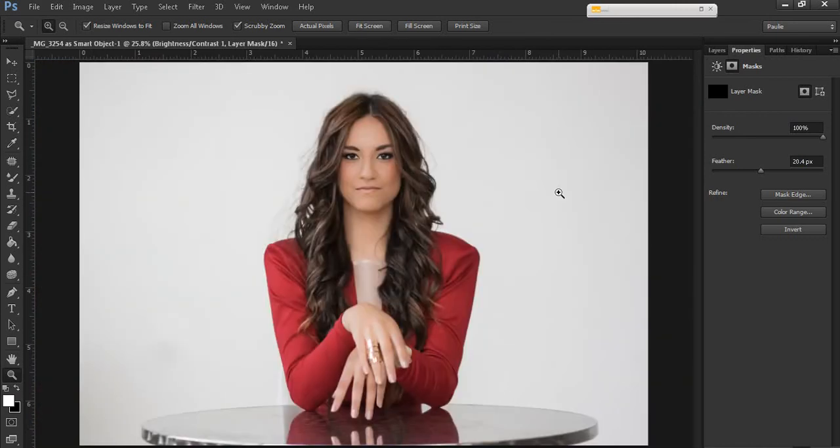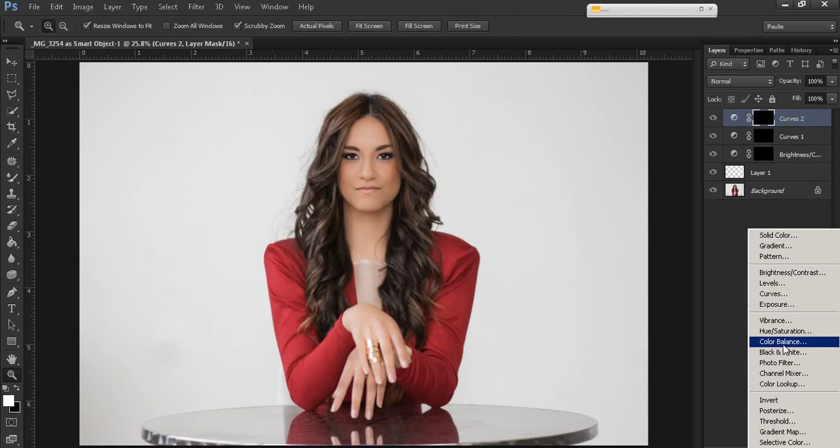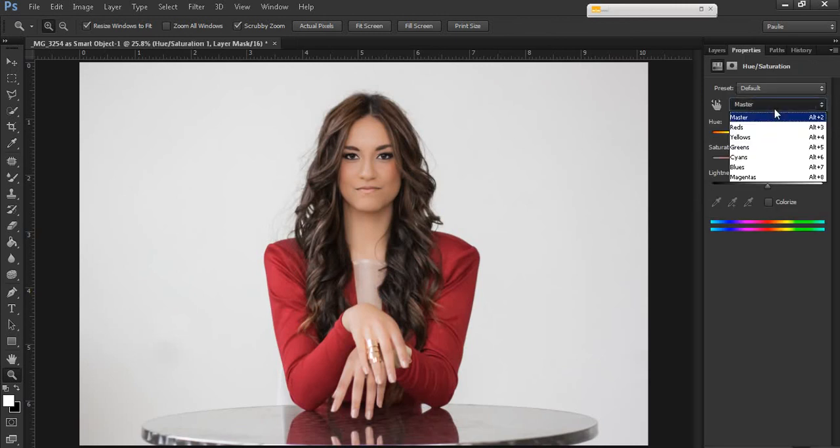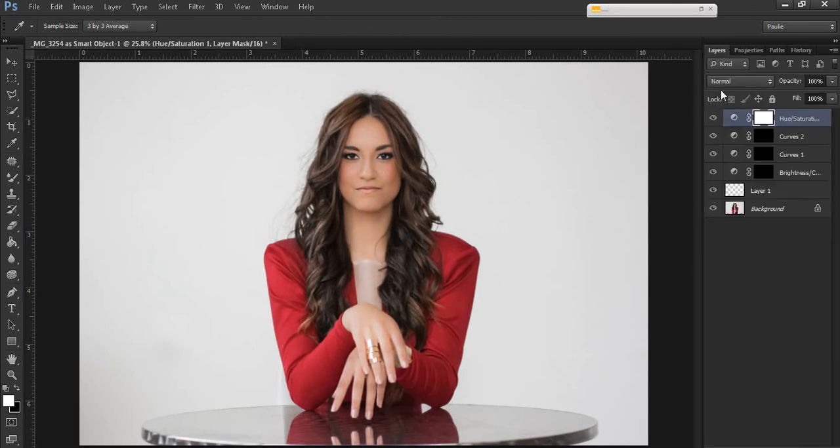I wouldn't mind seeing the red a little bit redder, so we can do that. I'm going to create a new layer on top here. Again, I'm going to use adjustment layers. I live in adjustment layers. I live and love them. I'm just going to open up the mask and choose red, and also pick the specific red that she's got on. And this little indicator here will show you the red. I'm just going to increase saturation a bit, and maybe darken it by 2. And that adjustment looks like really nothing, but it has quite a big impact.